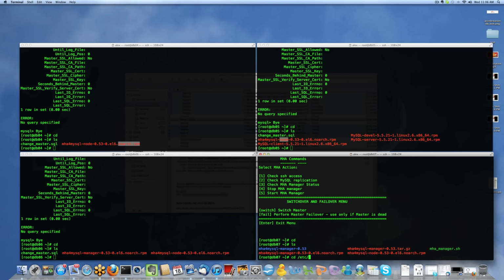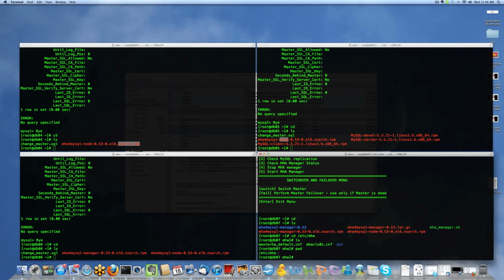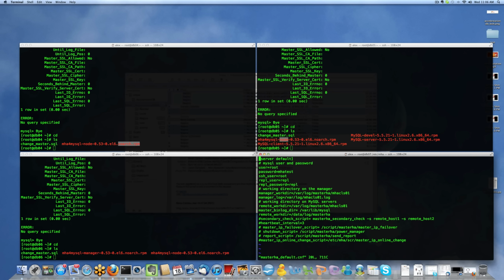Technically you can store the configuration files in any directory, because it's all controlled by the central configuration file anyway. But in my case, I usually put them in /etc/mha, so that's where I locate all the files. And every MHA configuration has a default file right here. What does the default file stand for? It stores your default components, such as your user for MHA and the user for the MySQL database. So this is the MySQL database user.